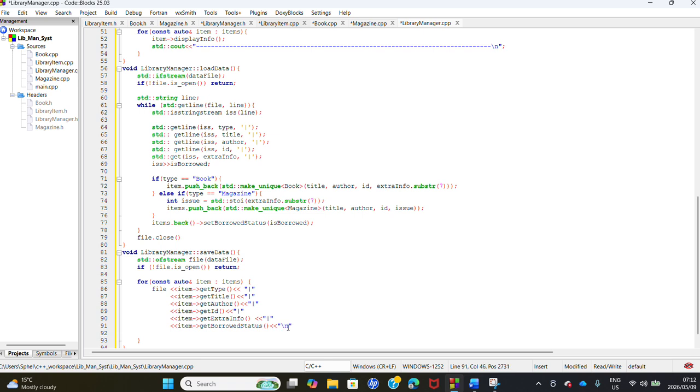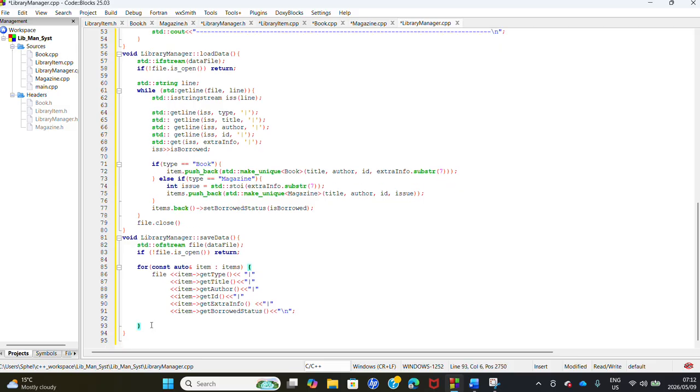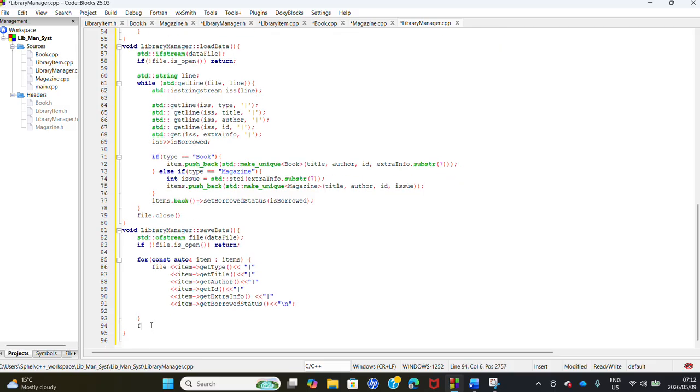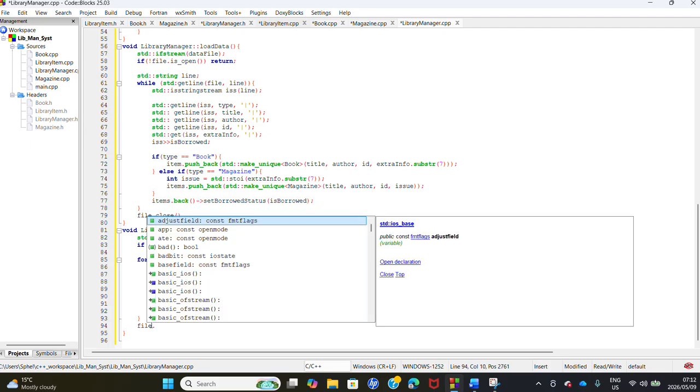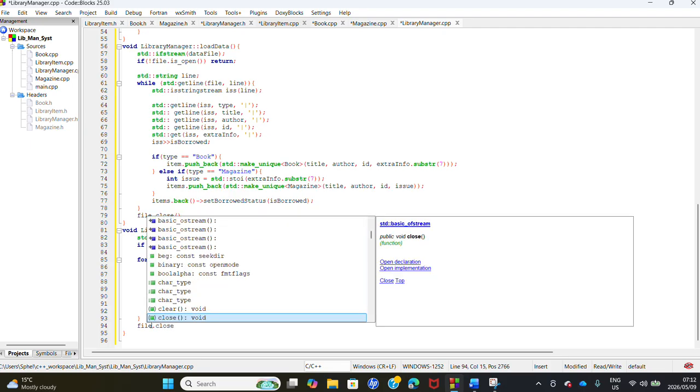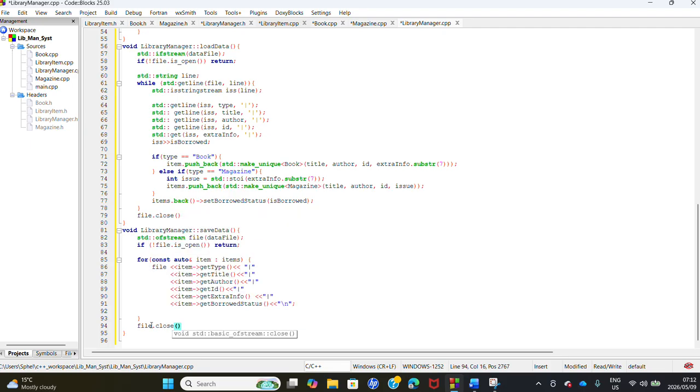Okay, now we have to move to a new line first. So the get borrowed is to just display whether it's available or it's already borrowed. Now remember, every time we're working on a file, we must remember to close the file. So file dot close method. I want to close the file now.